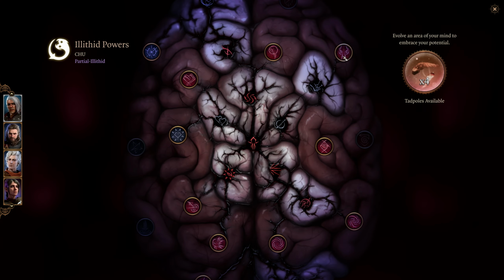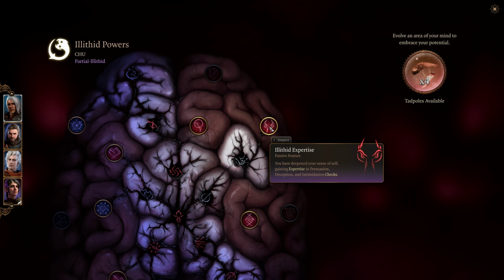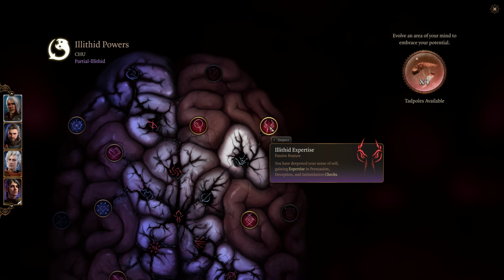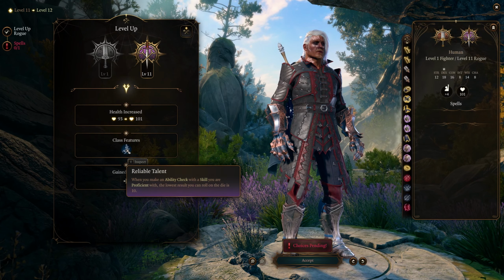Additionally, by activating the Illicit power, Illicit Expertise, you can gain proficiency in Persuasion, Deception, and Intimidation checks, making you exceptionally strong in conversation checks. Definitely one of the best abilities in this game.